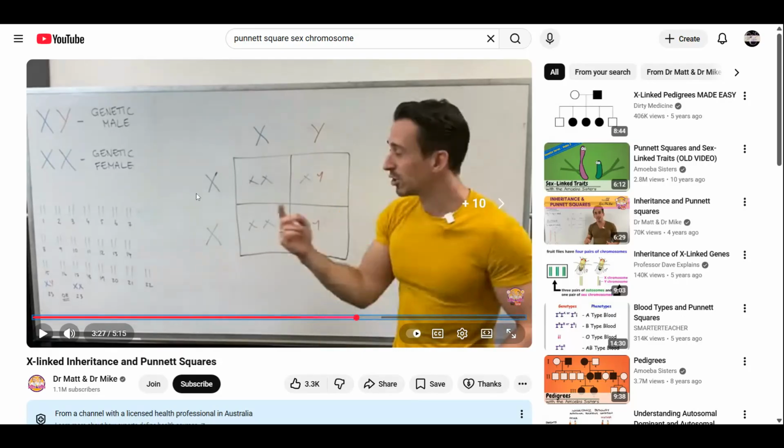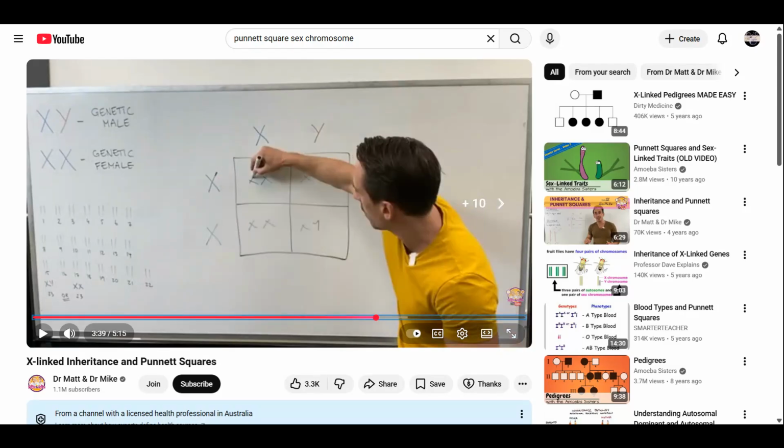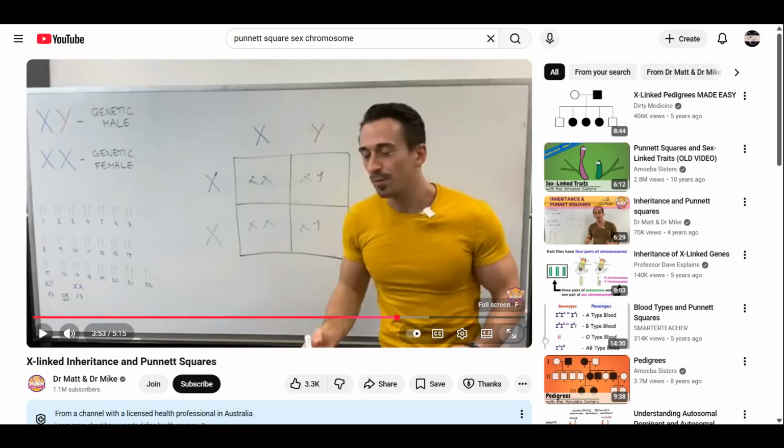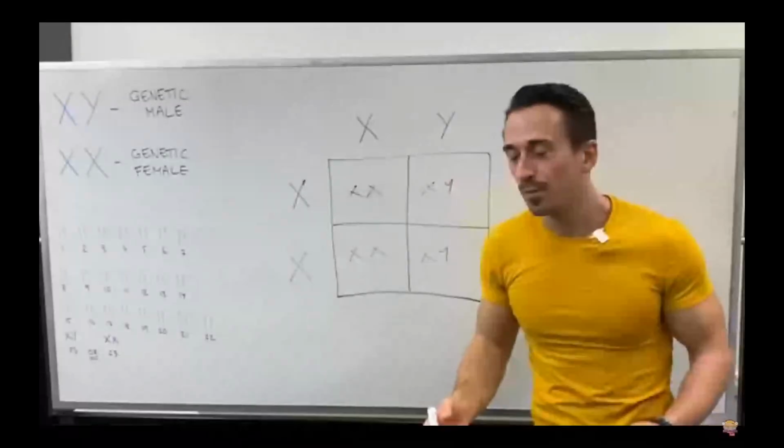Let me see if I can get him more out of the way. Hemophilia. Oh, yeah, okay, there we go. Okay, so I need you to see this. So he's talking about the sex chromosomes now and how, based on the sex chromosomes, a female would inherit them and how a male would inherit them, right? So you get 2 from your father. So based on how the genetics work, right?